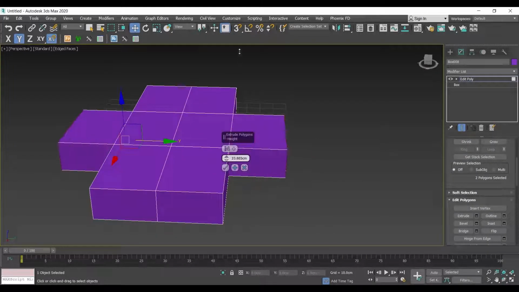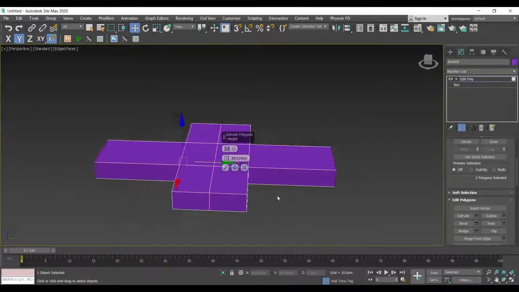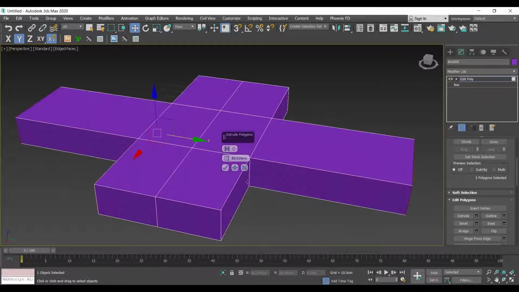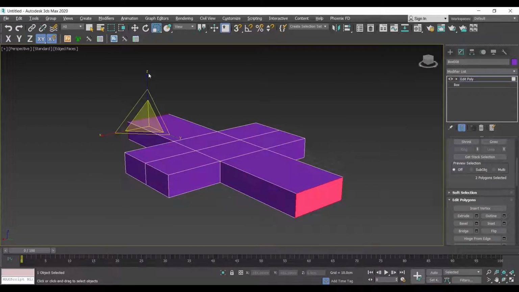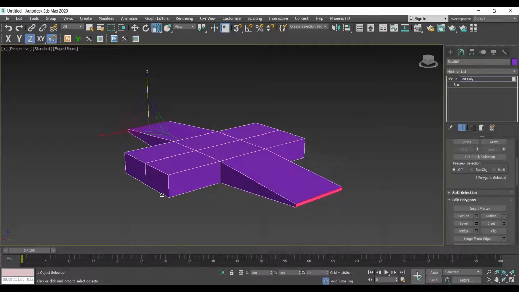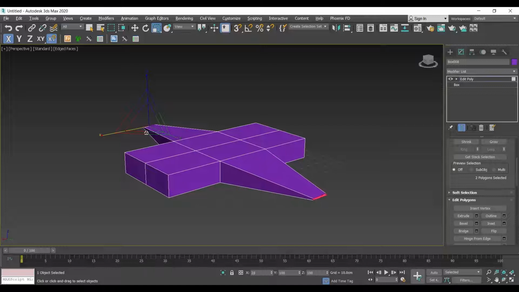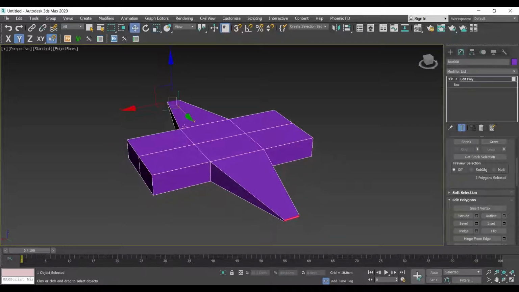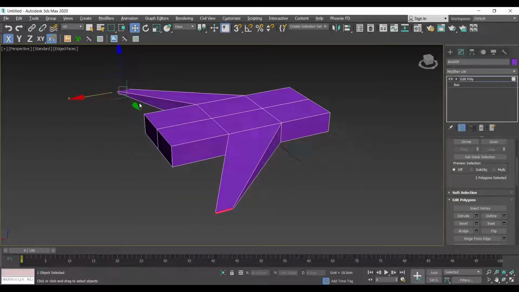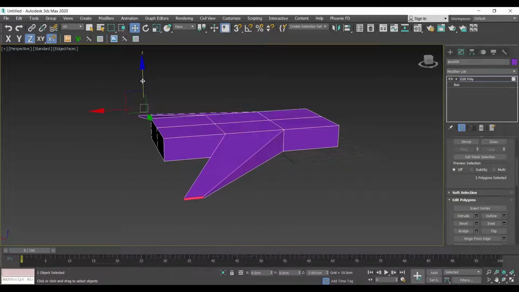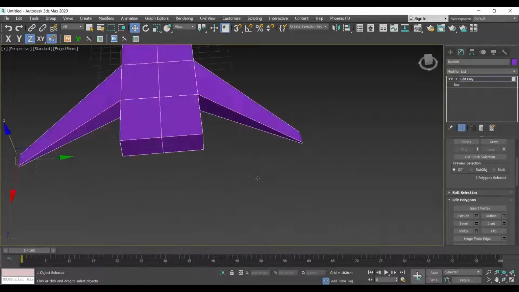I'm gonna push them away. I'm gonna do it visually, okay? So something like that maybe. Yes. And then I'm gonna scale them on the Z-axis to make them thin at the end. I'm gonna scale them also on the X-axis to make them a bit thinner from here. I'm gonna move them backwards, and I'm gonna move them a bit downward. Okay, so that's going to be my wings.